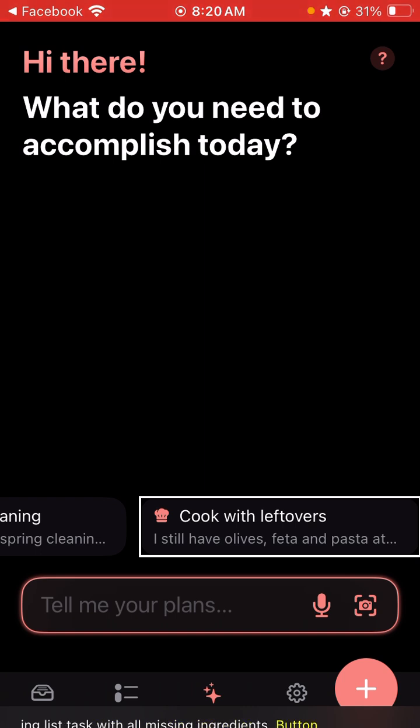And what's useful about things like this, especially with the meal plans, is the create a recipe with leftovers prompt, or bake banana bread or anything like that. You can also design what you're doing right now in your planner. So it's like you're picking up your planner and adding to it.